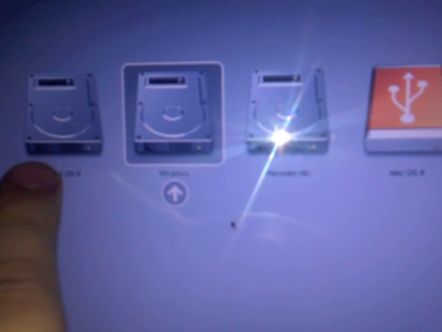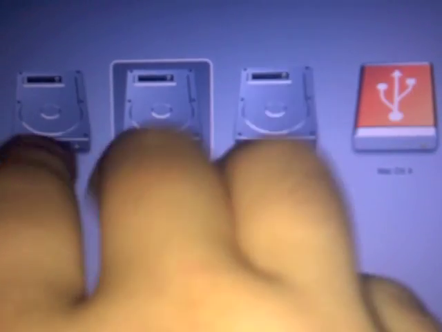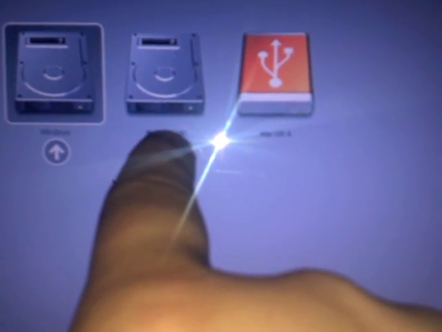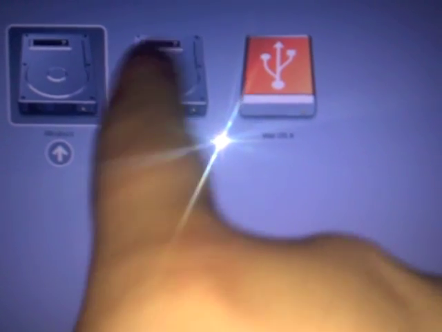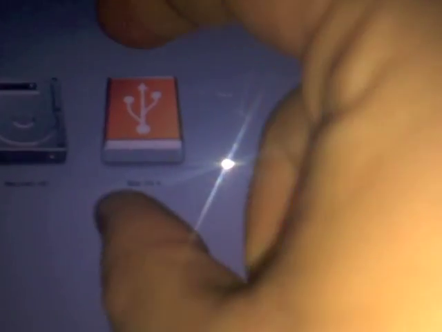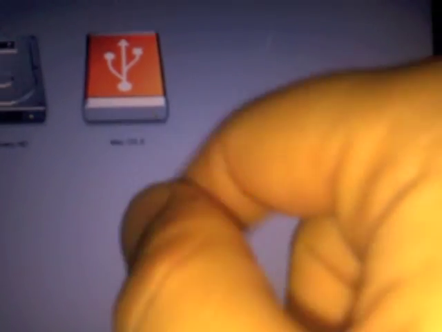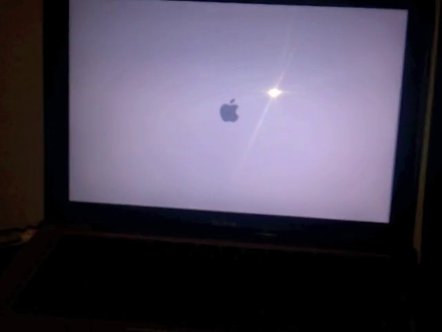Alright, and now you'll see that we've got a couple options here. This one here is Mac OS X, which is the one that's currently installed on my hard drive. This is Windows; unless you have Boot Camp, you won't see that one. This is the recovery hard drive for Lion. If you haven't installed Lion, you won't see that one either. The one you're concerned about, though, will either be the picture of a disk or a hard drive like this, and it says Mac OS X on it. So you're going to arrow over to that and hit enter. The machine will boot up to that external media.